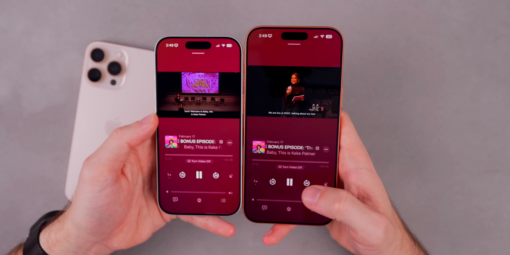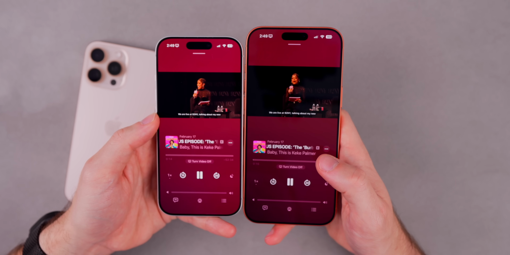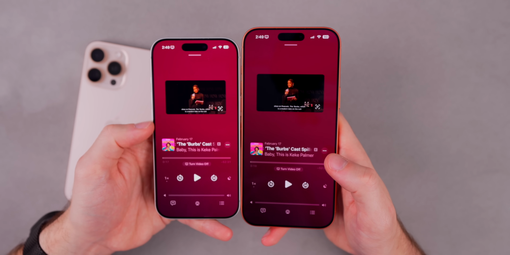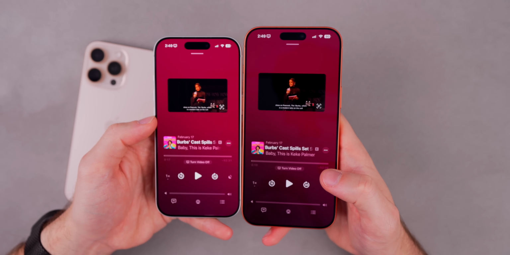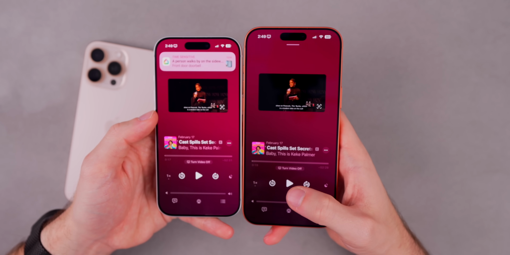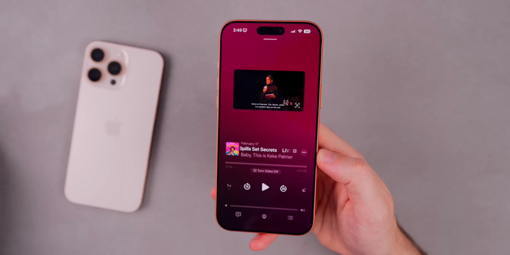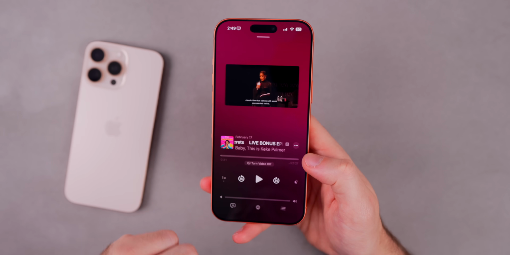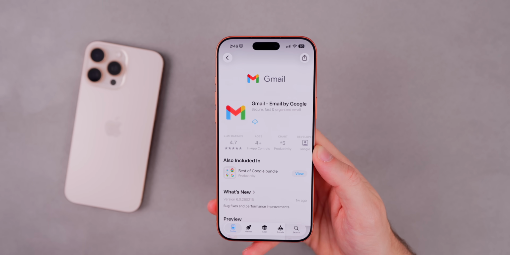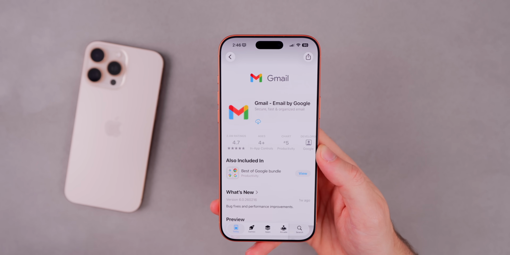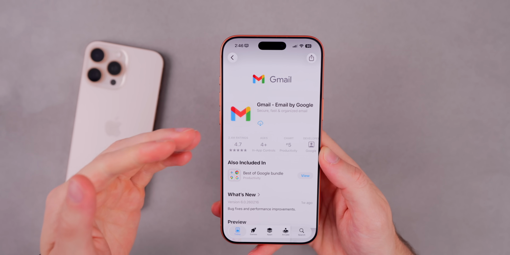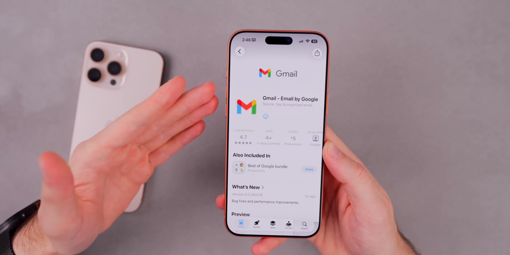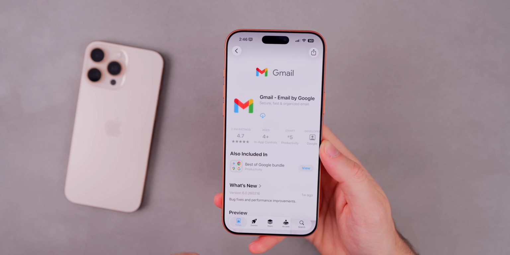And also, if you play a video podcast, you'll notice that the captions now work every time on beta 3. For some reason in beta 2, it was very hit or miss. It would either take really long to show up or it just wouldn't show up at all. But now the captions show up right away, and they are very consistent in beta 3. And if you had issues with the Gmail application in beta 2, where you literally could not even send an email, that has been fixed with beta 3. Apparently that was not a Gmail issue, that was a beta 2 issue with iOS.